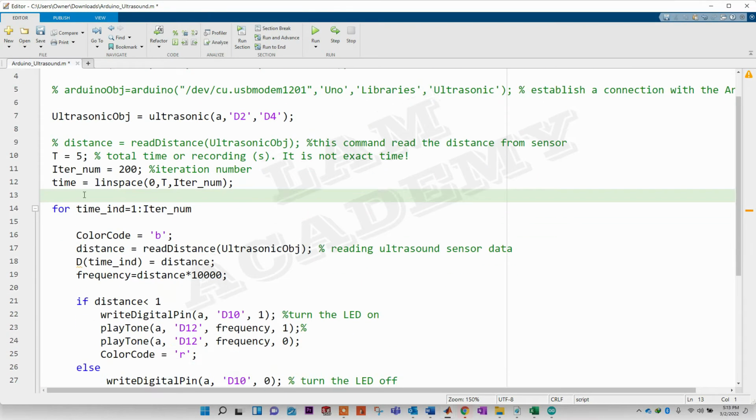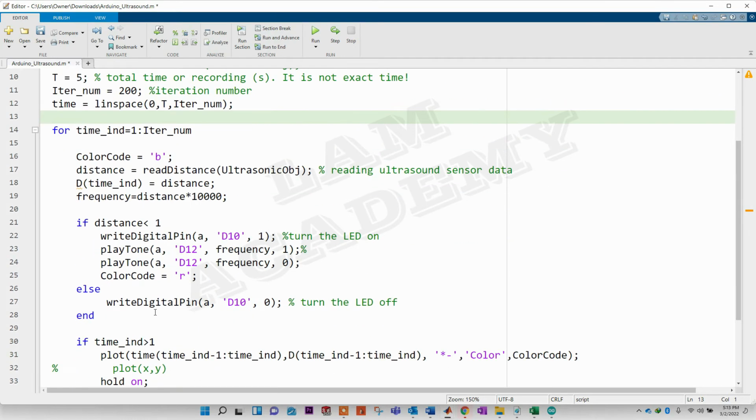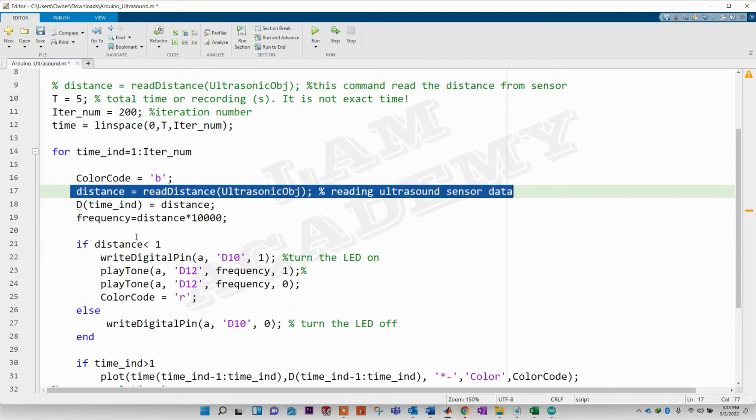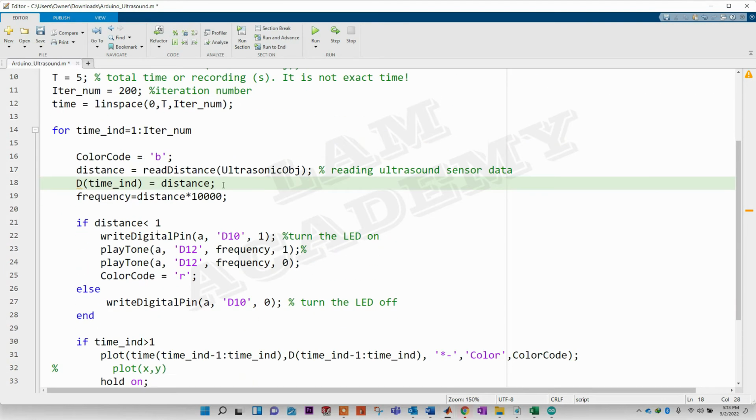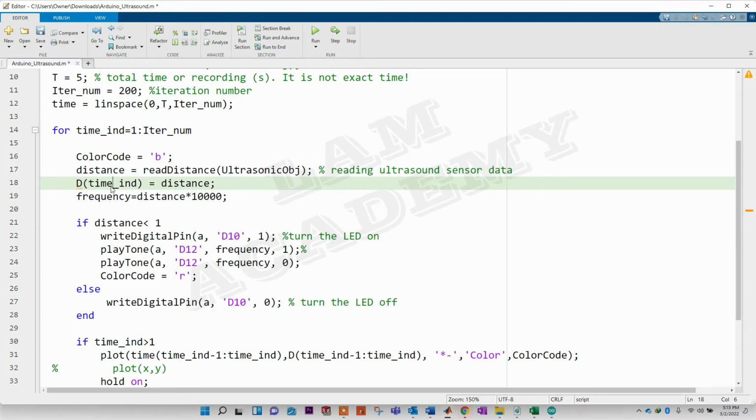But if you do it before the for loop, you're defining it only once and it will not repeat itself. So for all these iterations I am collecting the distance one time for each repetition. And then I will put this distance which I collected in a matrix called D, the D matrix. And what is this for? The D, what is inside the brackets here, is basically the index of this number.